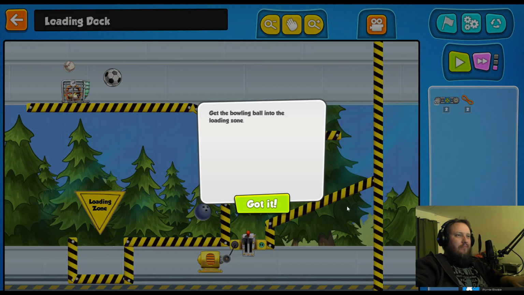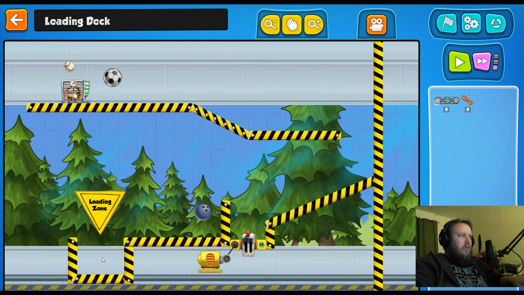Next one. Get the bowling ball in the loading zone. Cool. So we have a flat conveyor belt we can use to propel the ball. Since the hamster is... there we go. So it'll propel it forward there, it'll hit the thing there, which then will turn on the generator.